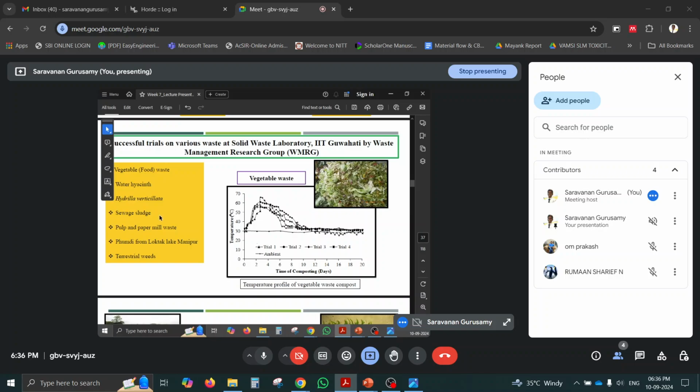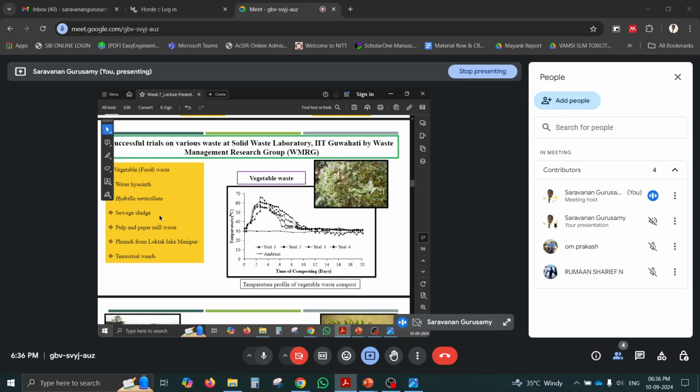These are paper and pulp mill wastes, which you can see have high COD. Whenever we look at the BOD to COD ratio, if the BOD is higher, then it is easy to degrade biologically. If the COD is higher, then we have to go for some chemical treatment. Here you can see paper and pulp industry wastes have a BOD by COD ratio of less than 0.6, so the COD will be very high.